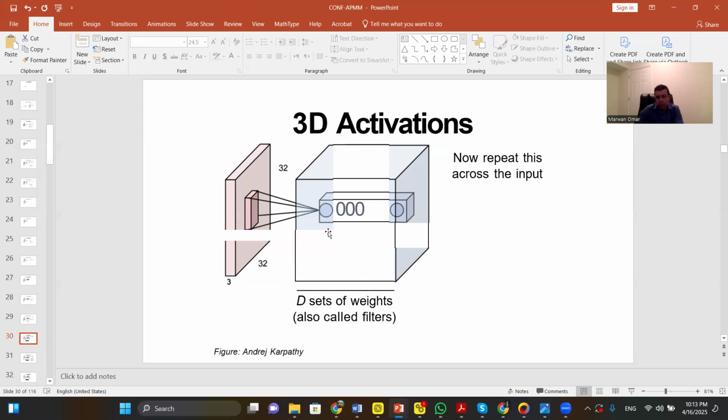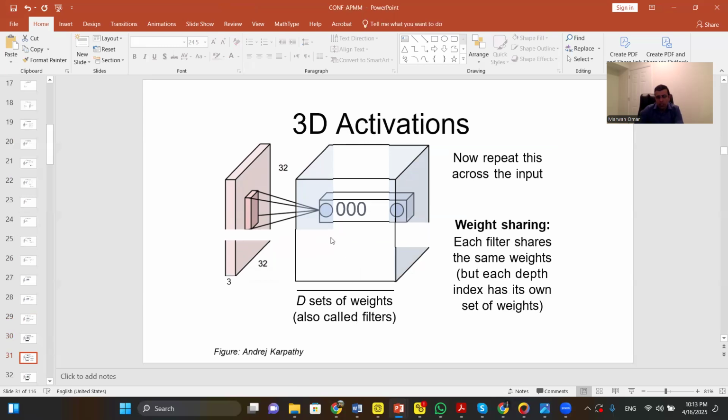So we have a set of weights or filters. Weight sharing, this is one of the characteristics of convolutional neural networks or CNNs. Each filter shares the same weights, but each depth index has its own set of weights.